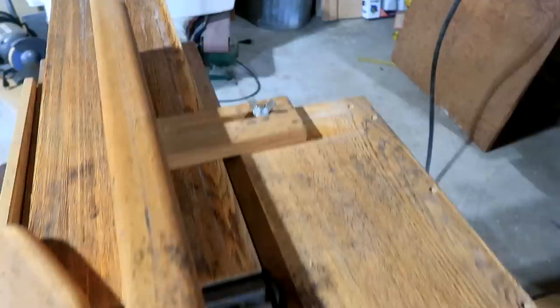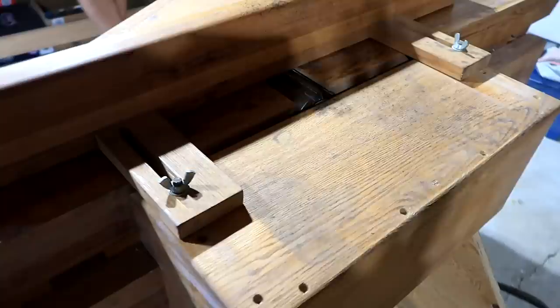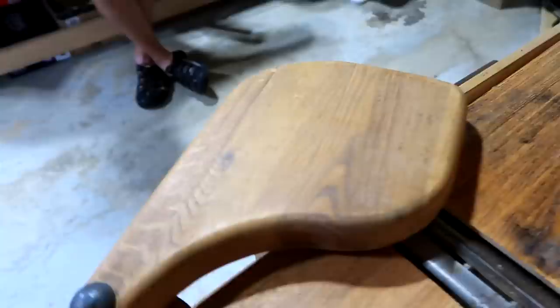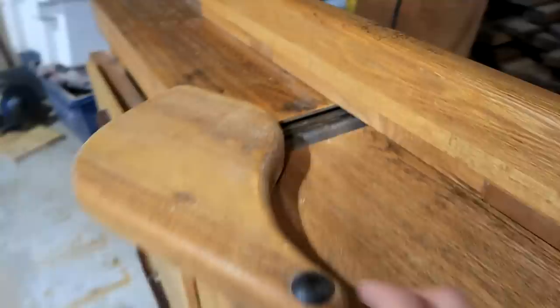On the front it has a chip compartment, which is really cool — and that's one reason not to put the motor down there, so there's room for it. The fence has this extension table that it rests on, which is a cool idea for good support. On my homemade jointer I don't have as much sticking out there because I didn't want to take up the space, but the motor is already sticking out down here, so this makes much more sense as a solid support for the fence.